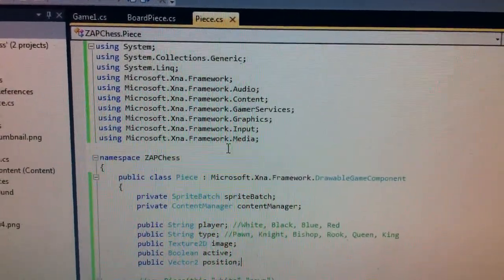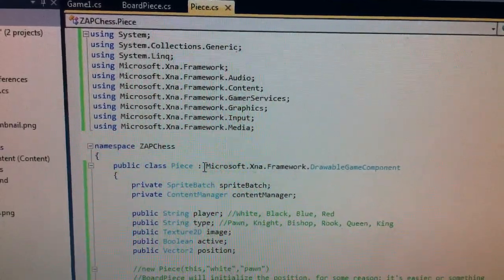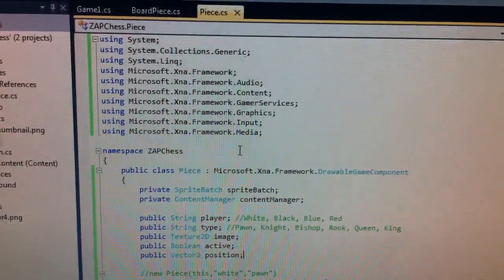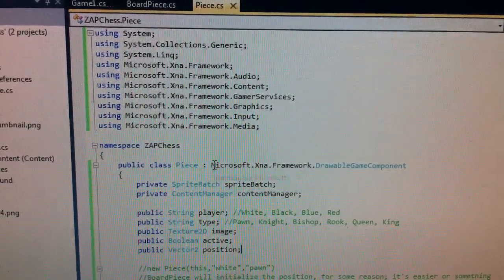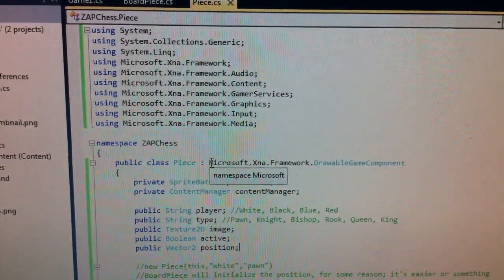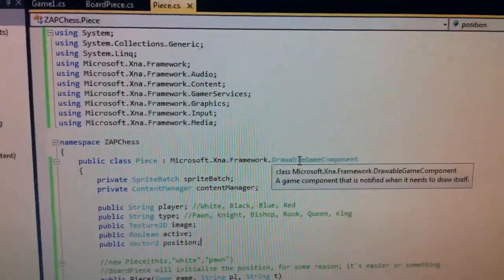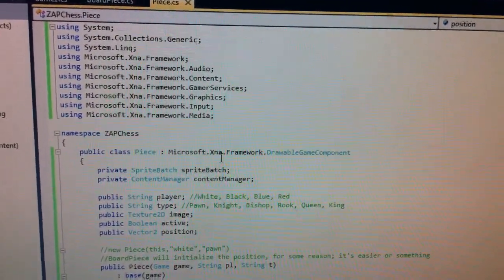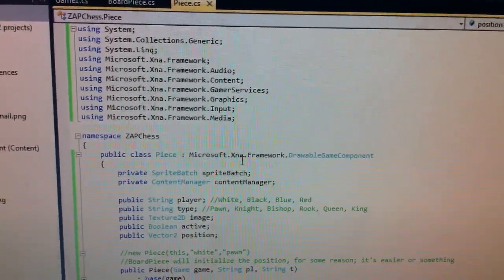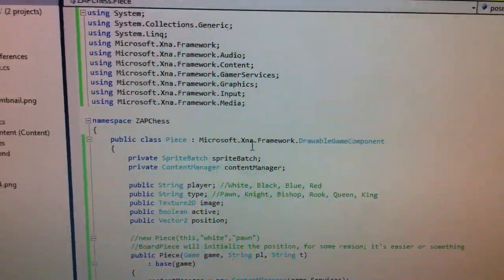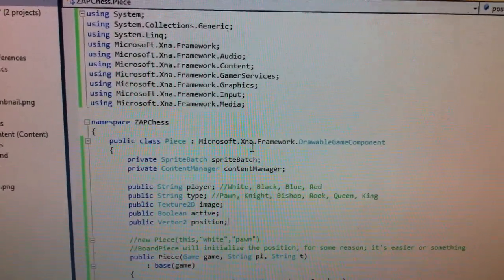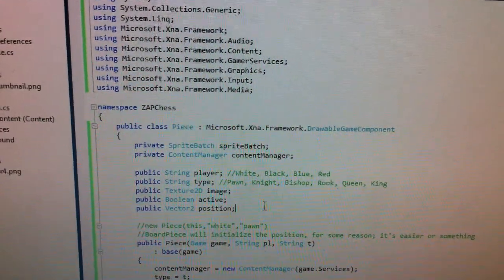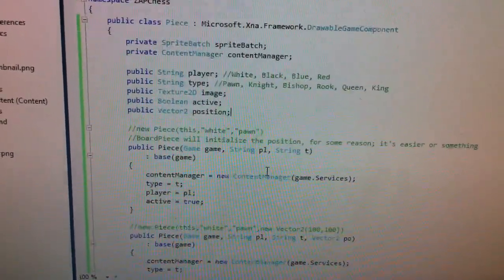You'll see here, this is a little different than my other class. This class, I guess this is inheritance or something. Again, I haven't used C# much, so I'm not sure of the syntax here, but I think this is some kind of inheritance with the colon. So it's basically inheriting or expanding upon this drawable game component, whatever that is, part of the XNA framework. I guess these drawable components are basically things you draw on the screen. So basically, your sprites or your background or anything you want to display on the screen. So I'm creating a drawable component, basically, as far as I understand it.